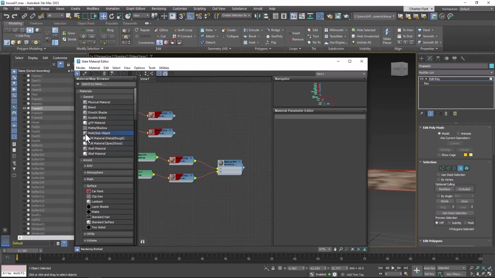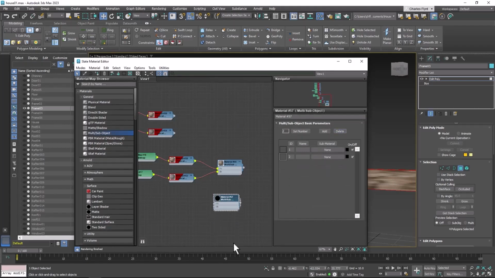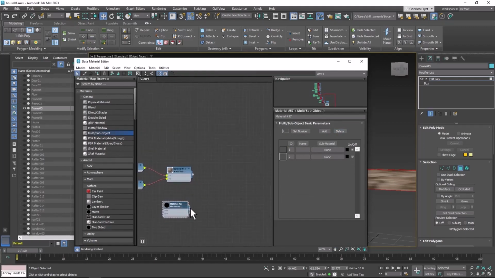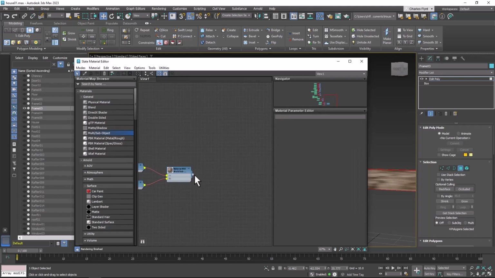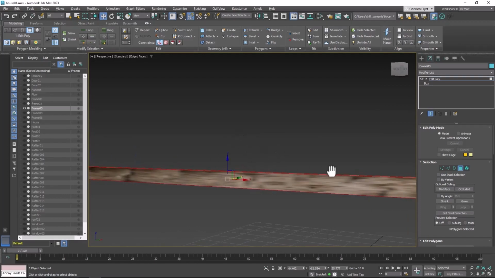And then I dragged multi-sub-object material off of here like so, and I connected them to the first two nodes, and then I deleted all the nodes I wasn't using. And then I applied this new multi-sub-object material to my object. And now, of course, what we need to do is apply mapping to the polygons.